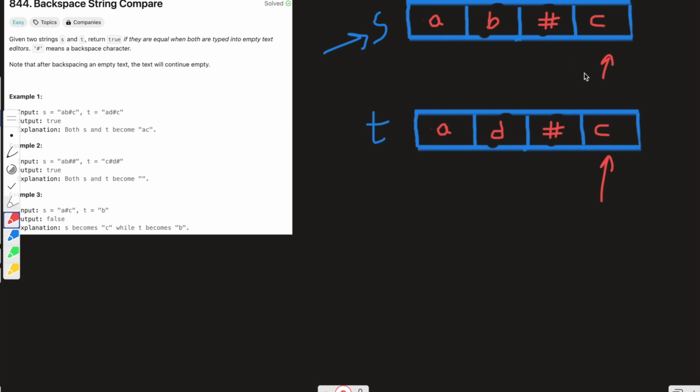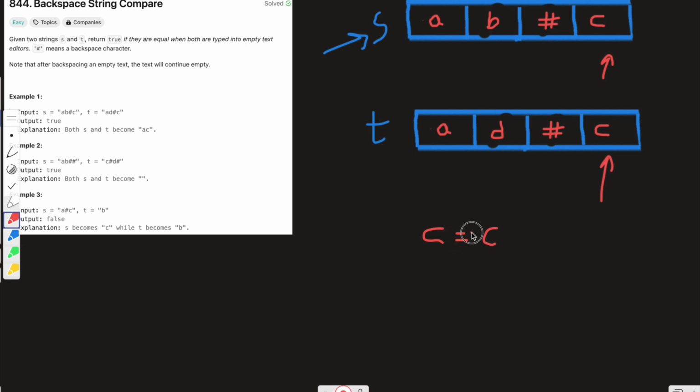For example, the pointer pointed by S is C, so it's a valid one, right? So it will return this pointer. And the second time we'll do it for T, and it is pointing to C, a valid one. So it will also return C, and we'll check whether it is equal or not.